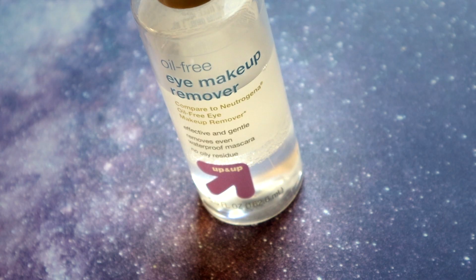So just like this, pretty much all I do. Let's say I had maybe some light makeup on, like my eyes, a little bit of residue. I would take my Up and Up oil-free eye makeup remover here. This is the comparison to Neutrogena's, and I prefer the Up and Up brand. It just removes everything. I would shake it up, put it on the tissue, and just get off whatever might be left over. It's very gentle. This tissue doesn't irritate my skin. It gets off what it needs to.